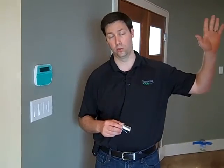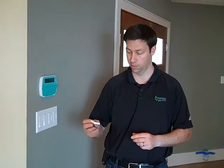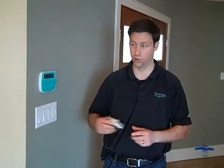And if these clients wanted to add another switch, let's say they wanted to make these entry lights inside the house, all they'd have to do is take out one of these standard switches, switch that out with a Maestro, and then do that same programming. So it's super easy. It's a great system, and they're fairly affordable too. They're not that expensive, about $150 for a switch and a dimmer together. So it's not that expensive.